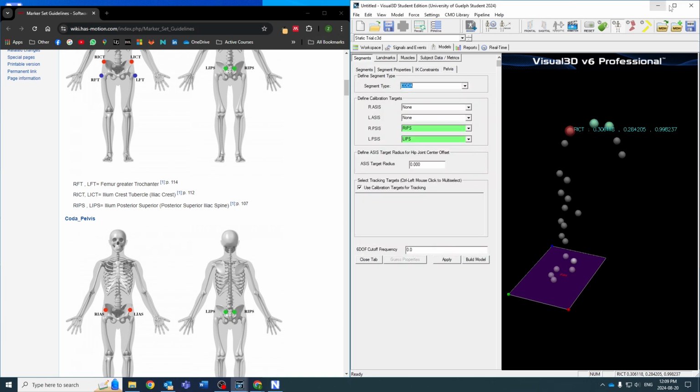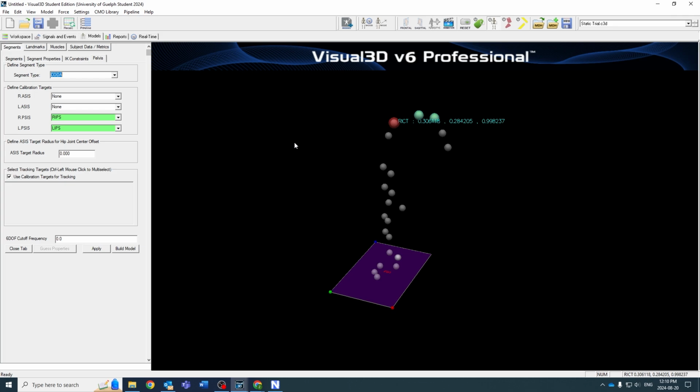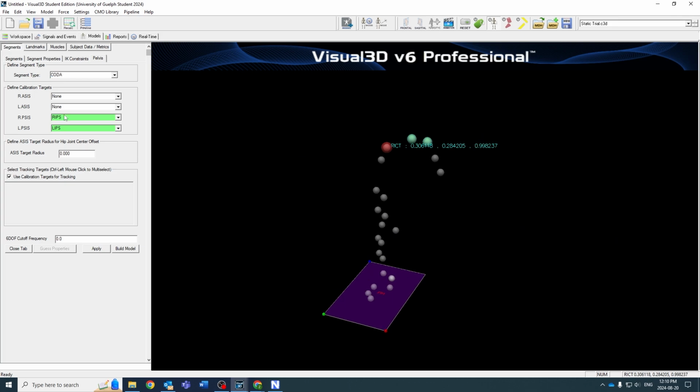Now let me make this bigger. Visual3D already picked two of these points, and they're already color coded. The green ones in the back, Vicon already established that the RIPS is associated with the right PSIS, and the LIPS is associated with the left PSIS. So that's perfect.